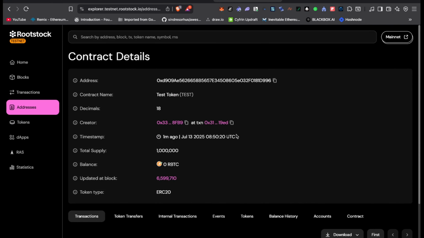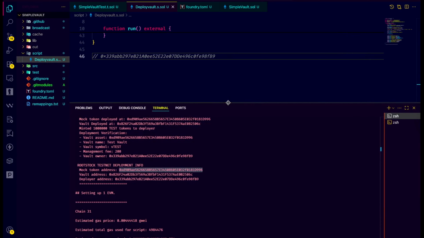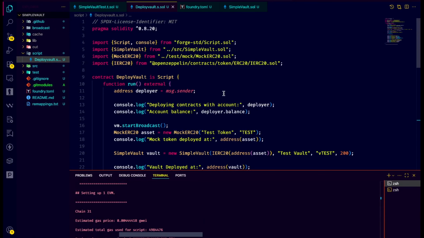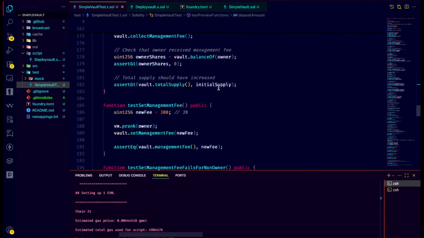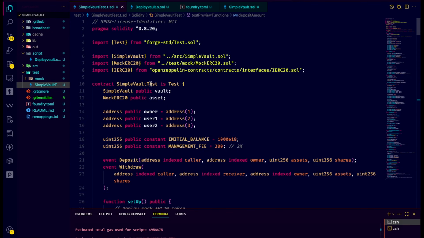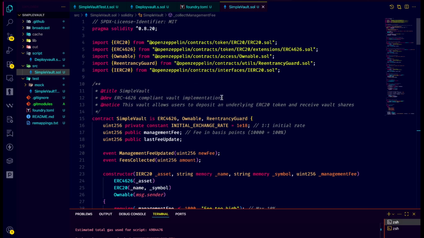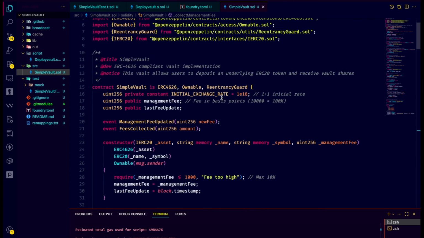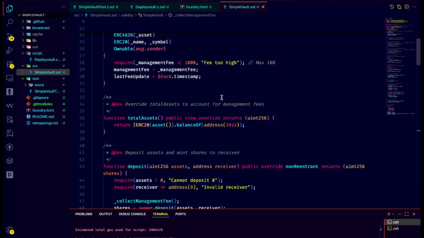So this is how you can implement EIP-4626 and build cool applications on the Rootstock network. Now I hope you have a pretty good understanding of this vault and how you can create one, implementing EIP-4626, which is one of the most prominent EIPs in the DeFi space. You can use it in different applications like lending protocols, DEX smart contracts, and so on. With that, I am wrapping up this tutorial, and I will see you in the next one.